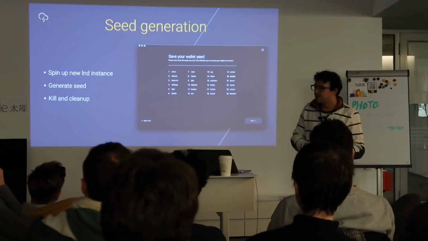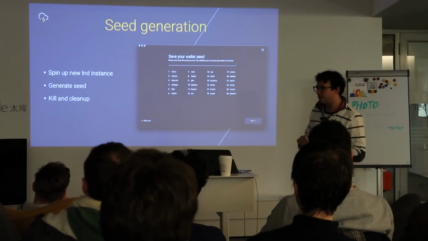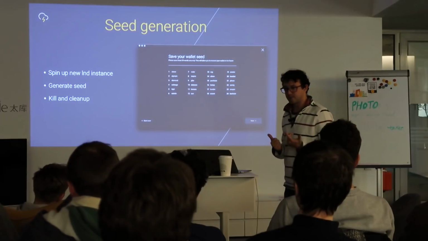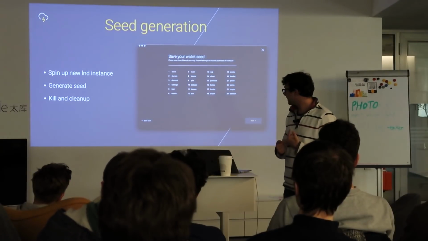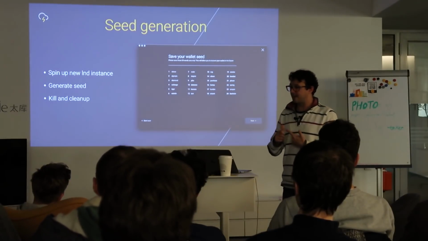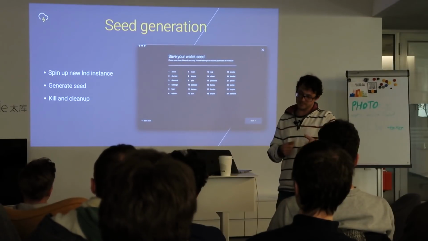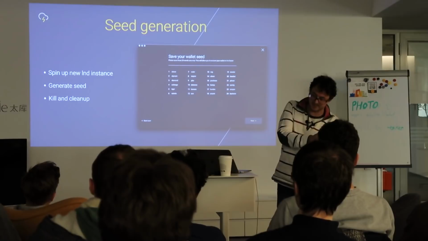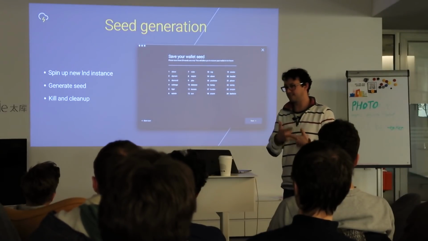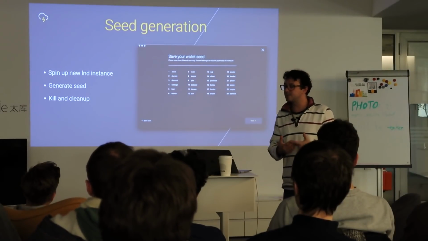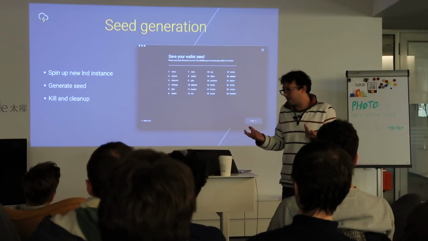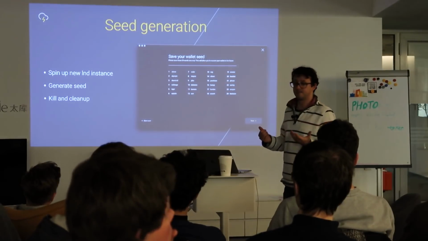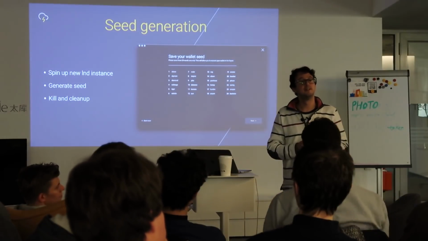It's something I've been working on recently, and I'm really interested to know if someone knows a better way of doing this. If we just want to generate a seed, spinning up a binary process and getting access to an API and connecting to gRPC and making an API call seems like overkill just to generate a seed. If there was a native JavaScript library that we could use, it would be BIP39. There's a BIP39 JavaScript library.